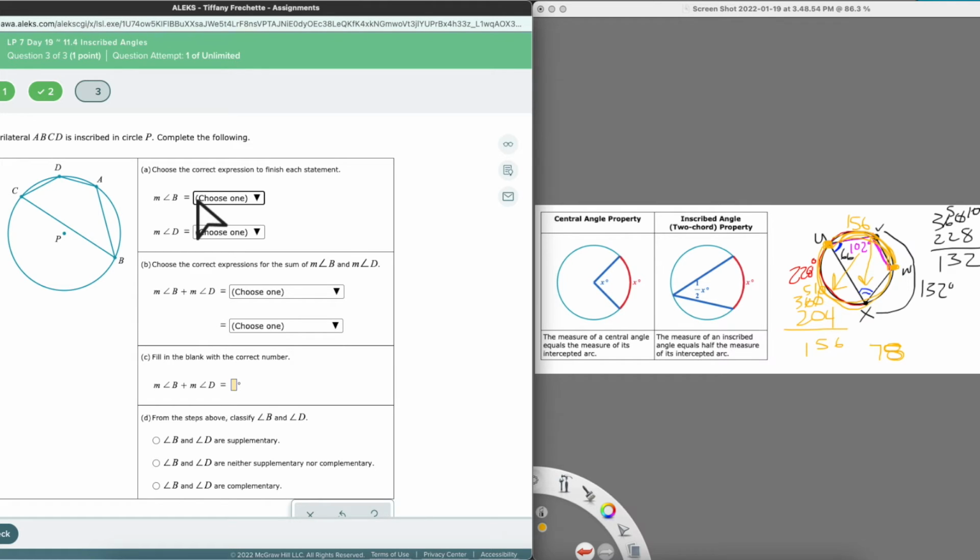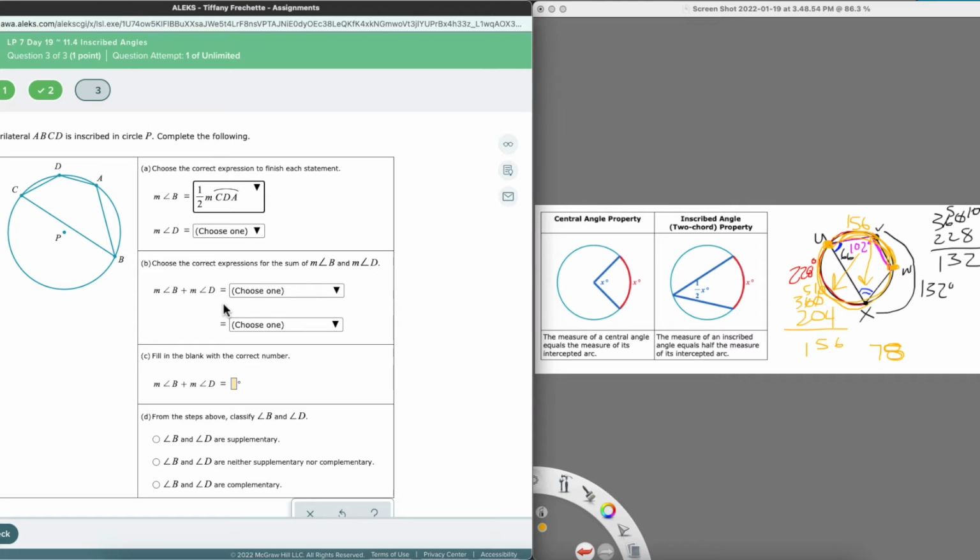Angle B, and we need to figure out, okay, it's half of what, or it's 2 times what. Since it's an angle, it's going to be half of an arc. So I know it's going to be half, and I just need to look at, if it's angle B, then it's going to be ADC or CDA. That looks like the direction they're going, CDA. Either way, it doesn't really matter which direction they go there. That's perfectly fine. So CDA.